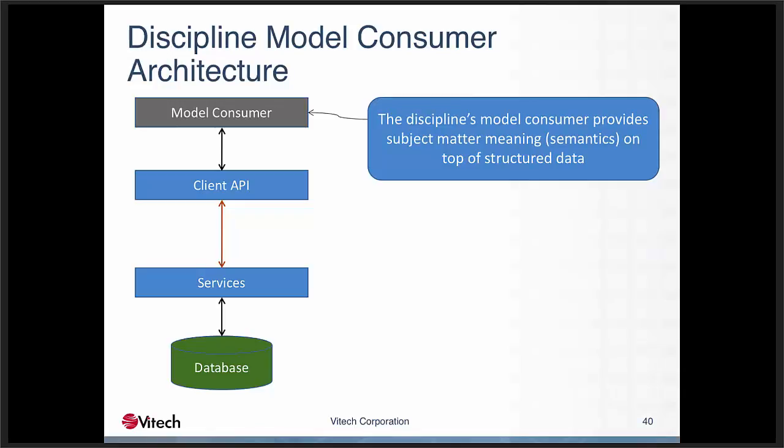The disciplines are able to develop their own model consumers that provide them with the data using their semantic meanings. These model consumers could range from dashboards within Excel to complete applications.